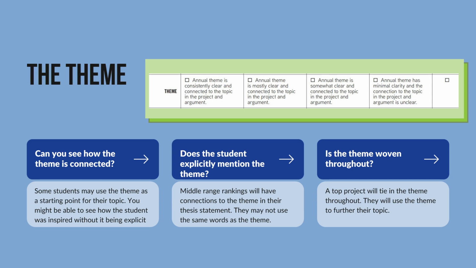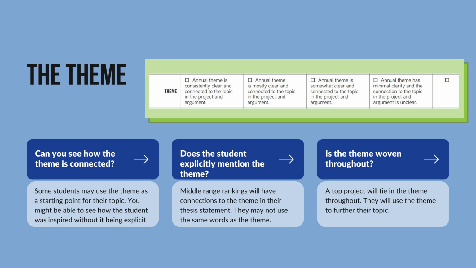These are the three beginning steps for analyzing the theme connection. First is whether you can see any theme connection. Some students may use the annual theme as the starting point for their topic, especially when they are given a theme related topic list. You might be able to see how the student was inspired by a particular theme without them explicitly talking about the theme in their project.